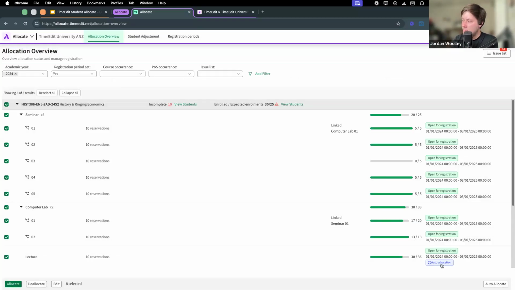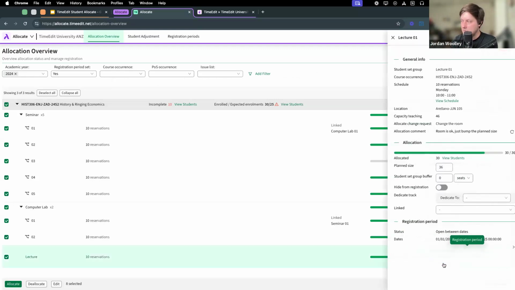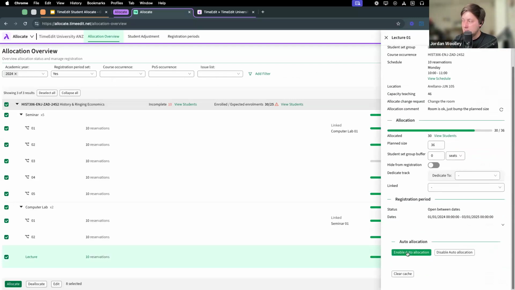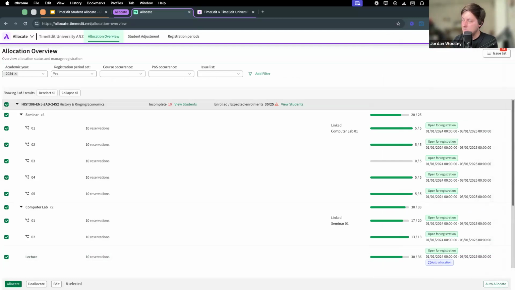Or I may mark some or all of my subject classes here with this auto allocation. When that is enabled and I click this button, it will automatically allocate everything with that enabled. So when I plan this, I may have auto allocation as part of the rule for one or more subject classes.